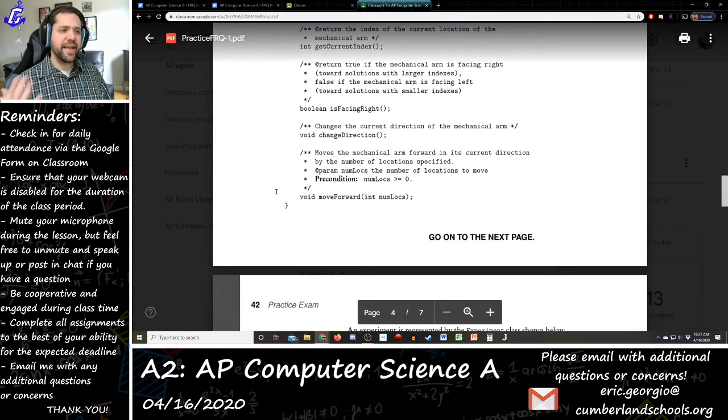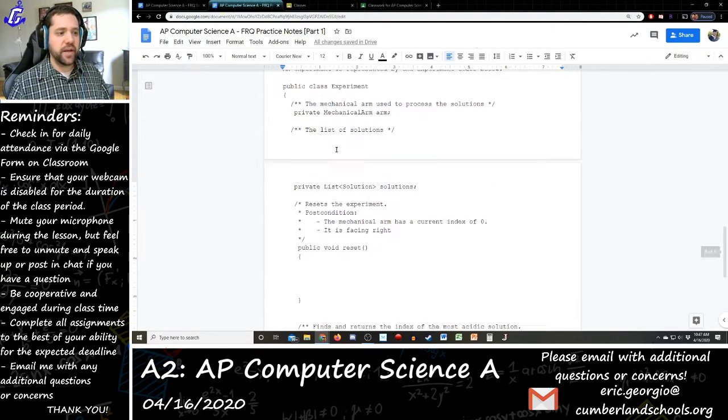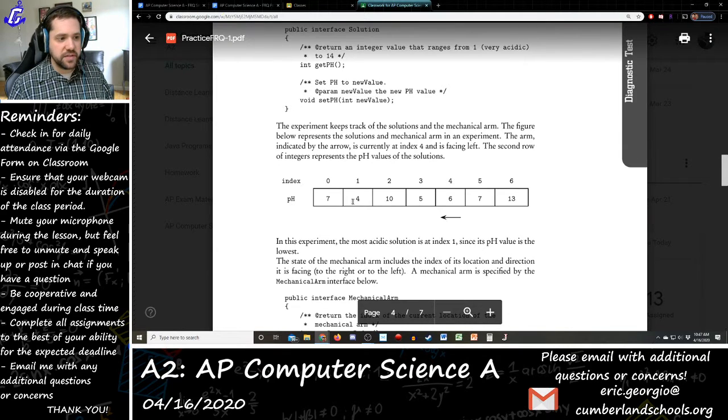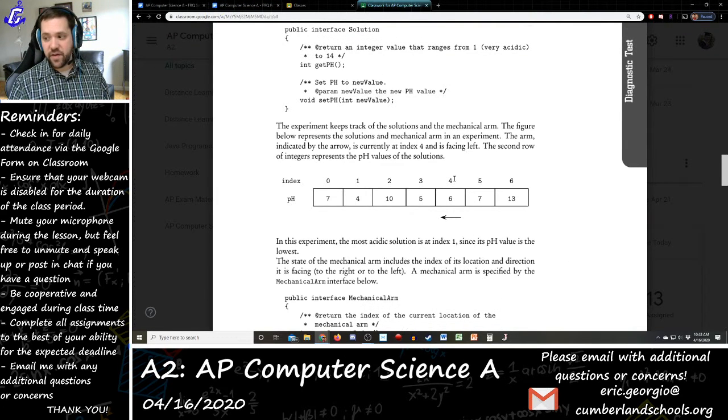So how can I get it to do that? Well, first I can think of the list going in a linear fashion from left to right, just like you see in all these examples. Say my arm is over here at 4. I actually think this diagram is a great example. We need our arm to turn around, go back to the beginning, and then turn back around to the right.